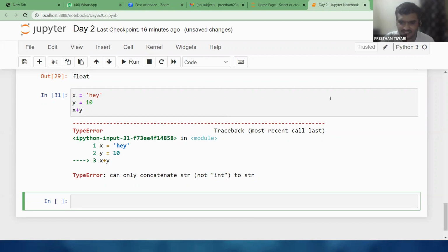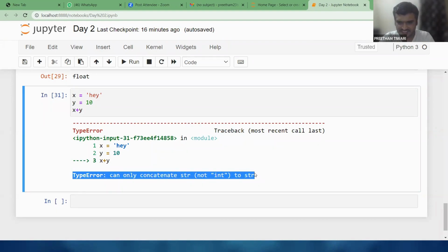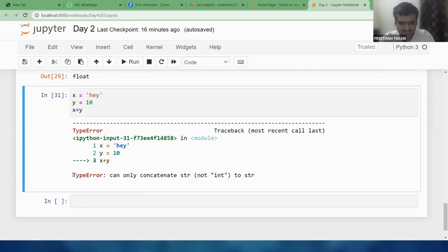No, that's not the reason. Sorry, X is not an integer. Okay, I think that's what you mean. The beautiful thing is you can see that the error is right in front of you here. Can you guys read this? Take a minute and read this. The error is right in front of you. This is another beautiful aspect of Python. The errors are clearly highlighted and are given to you.